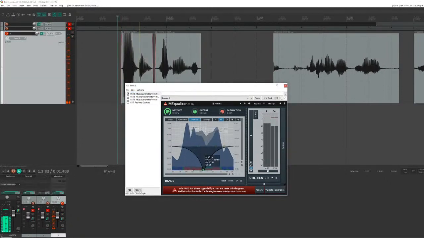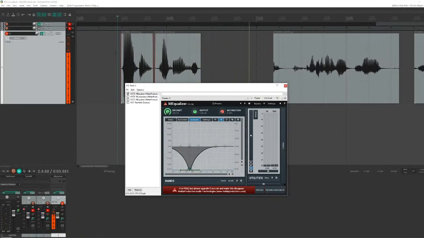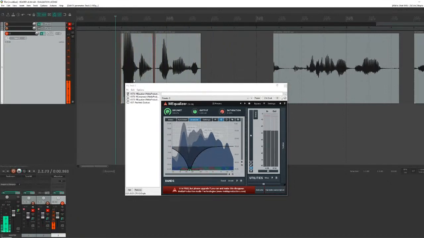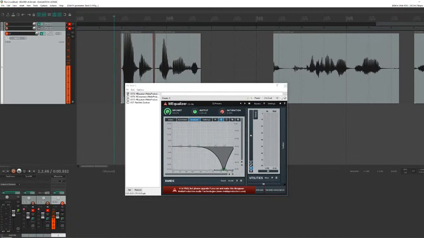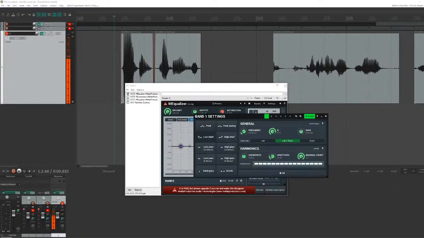So if we do, I do like mares, you can hear how it takes out the lows, or I do like mares, takes out the highs. Now for voice, what I generally do is I'm going to click on the back one here, 1. And these settings are usually in every EQ. You just have to find where it is per plugin. But for here, you right click to get the options, and I will start with a high pass filter.